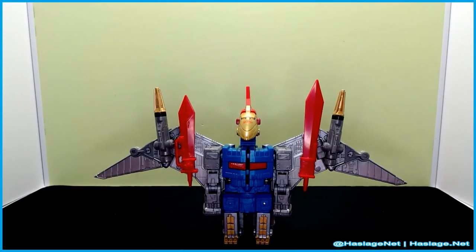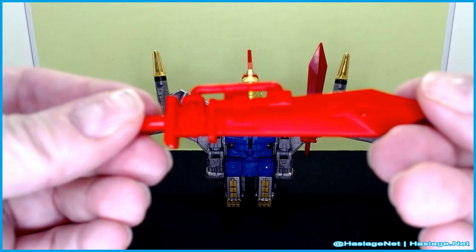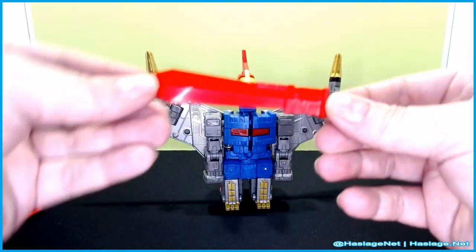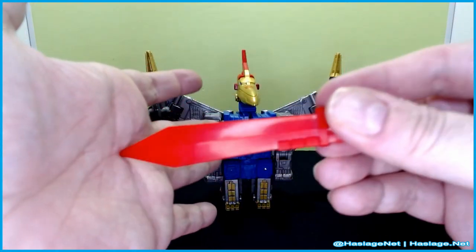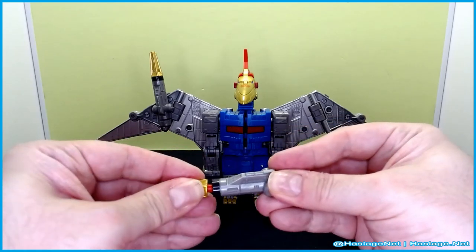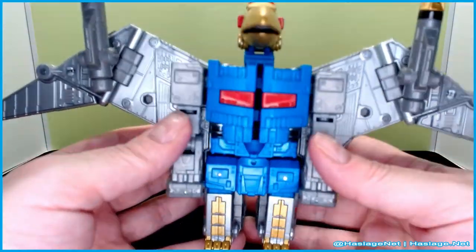In dinosaur mode he came with two swords — one of these is Grimlock's, I want to say the bigger one. I'll check before I put it on Grimlock. Also comes with two missile launcher bits; they don't actually launch, but if you've watched the G1 cartoon you know exactly what these are. He can hold them in his hand via the five-millimeter port.